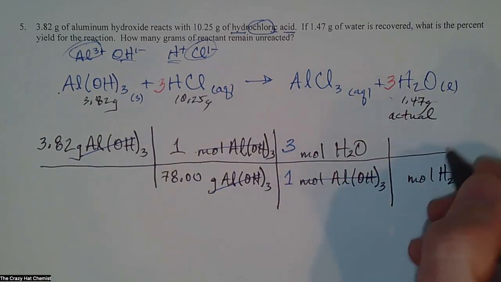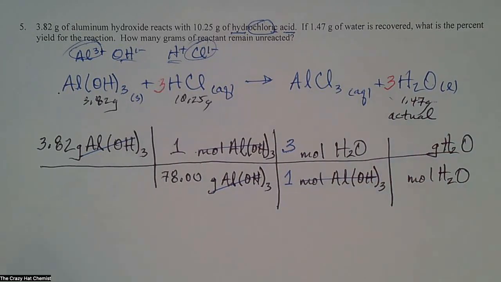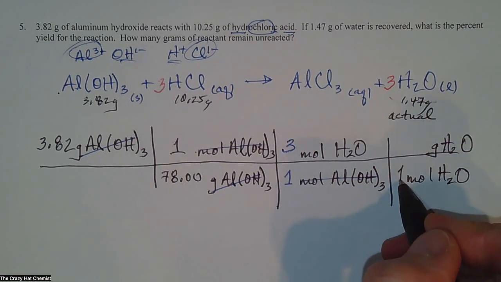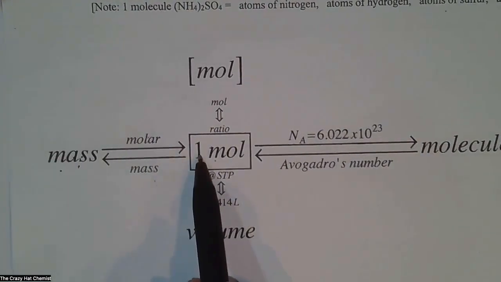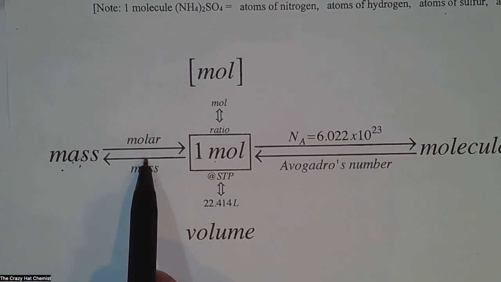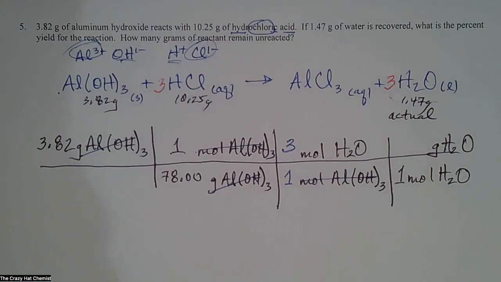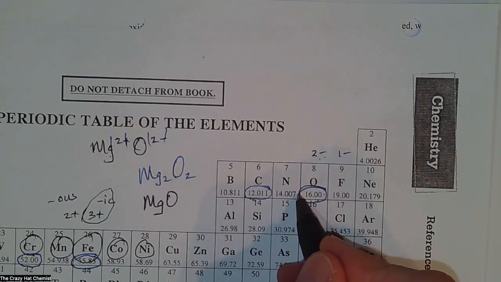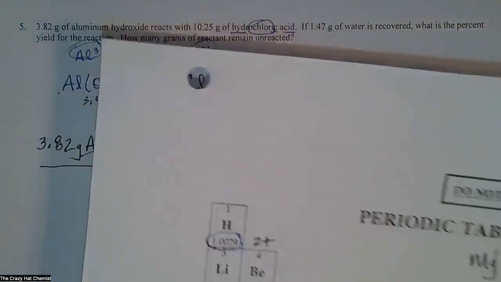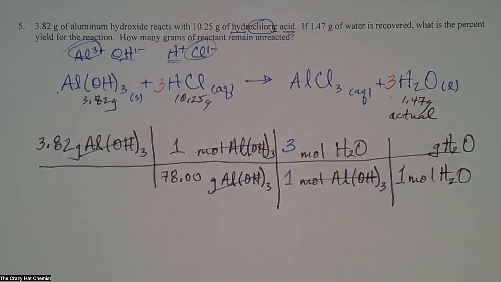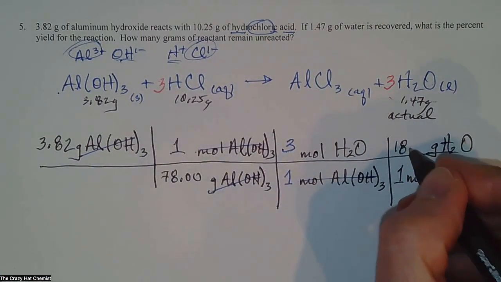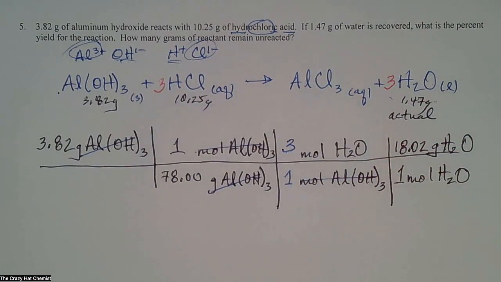And then I'm going to have grams of water here in the numerator. And this is going to be 1 mole. I'm using my flow chart, and that is 1 mole is equal to the molar mass. In order to get the molar mass for water, it's H2O. So I'm going to take oxygen times 1, and then hydrogen times 2, round it to the fewest number of decimal places, which is 2. So this will be 18.02. Looking good so far.